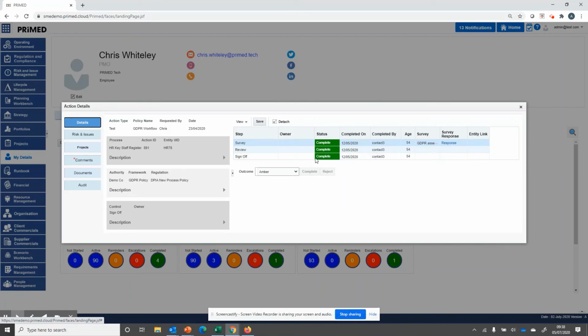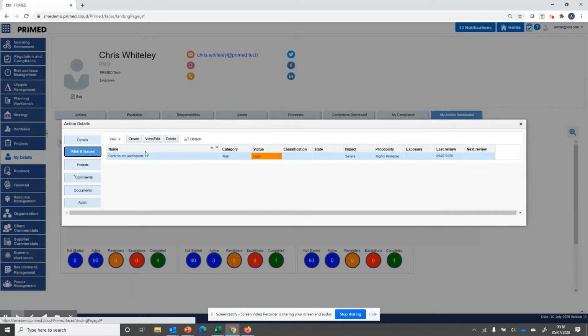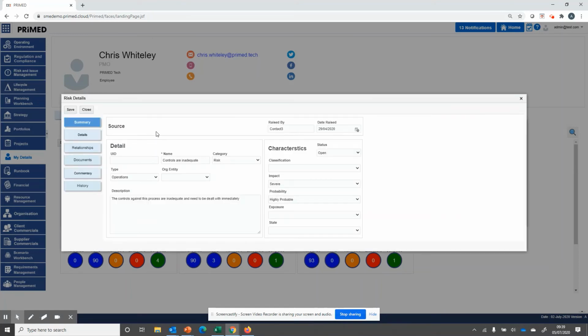You can also view these things in commentary as well. So there would have been some commentary between the individuals. All this stuff just acts the same way as it does on social platforms. Those things move between the people who own those items within the product. Or you may even want to raise a risk or an issue. So here's a particular risk that's been captured. So if we just view that risk there, you've got some really standard forms in here, really neat forms, just classic characteristics of a risk, classic types.